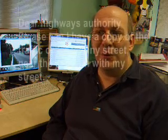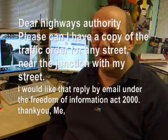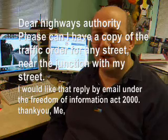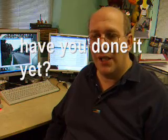So put the legwork in now, because your time to make an informed decision as to whether you're going to fight your ticket or not is ticking away. At the best you've got 28 days for your notice of intended prosecution, and if you name yourself on that, then you've got 28 days to pay the fine, or then you're heading down the road towards getting a summons. So if you're going to fight it, start the work early. Okay?